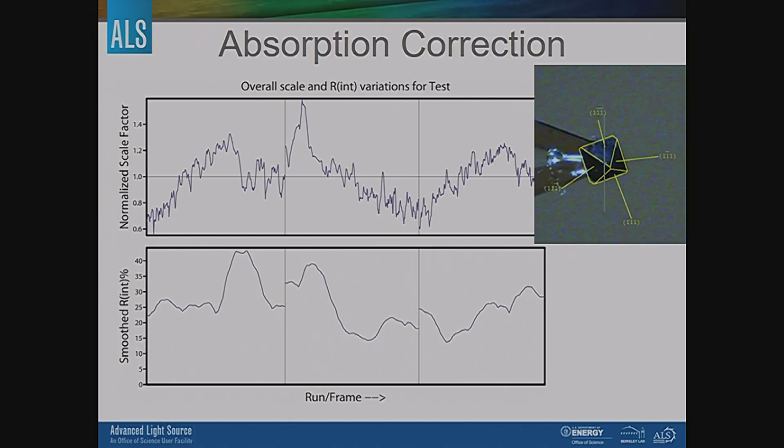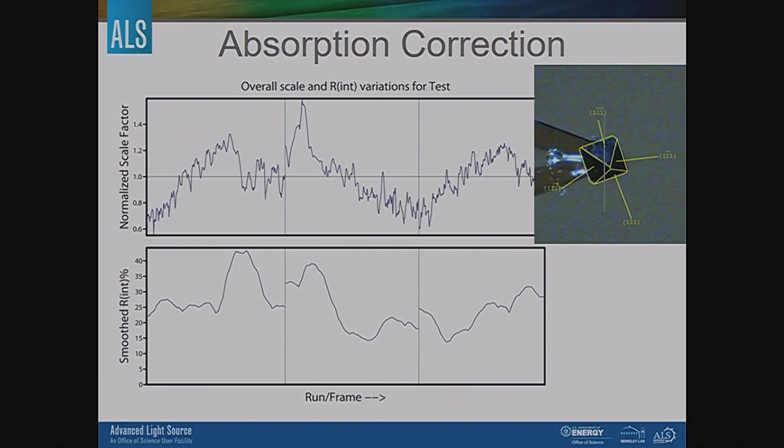So what we see right here is a normalized scale factor for images, i.e. reflections were a lot weaker here, then they got stronger, then weaker, then stronger. So this is anisotropic diffraction of a crystal. You've rotated this crystal, the beam is cutting through a different volume, and you have to adjust for this. So we try to apply smoothing factors to approximate the geometry of the crystal. You can do this a number of ways. You can do actual face indexing. If your crystal's big enough, you can identify faces, then apply a numerical absorption correction. In a lot of cases, we can't do that.